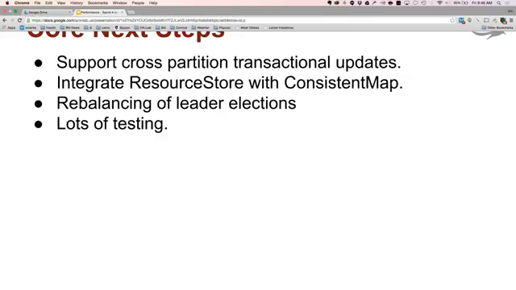However, if you draw the boundary also around the link resource store, which is used by some of the intents in order to reserve link resources like bandwidth, lambdas, and so forth, then clearly it needs to be strongly consistent, and this is something where we would like to use the new consistent map.